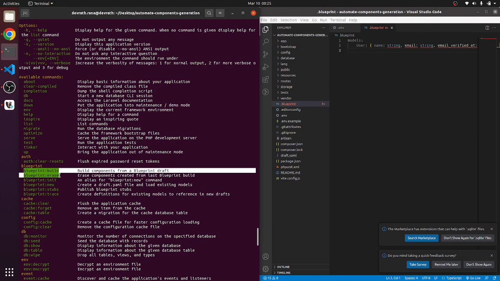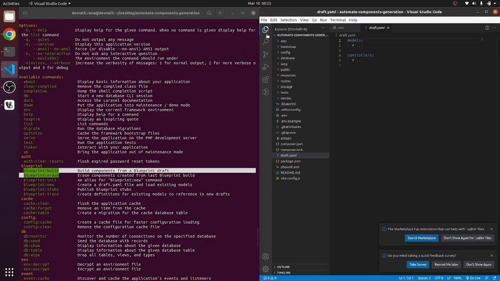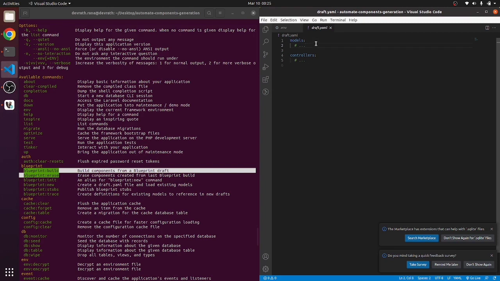Before that, we have to make our draft YML file. So I will start writing. First of all, I will complete this YML file with the whole syntax that I have planned, with all the components, models, controllers, etc. Then I will explain one by one what those syntax actually mean.